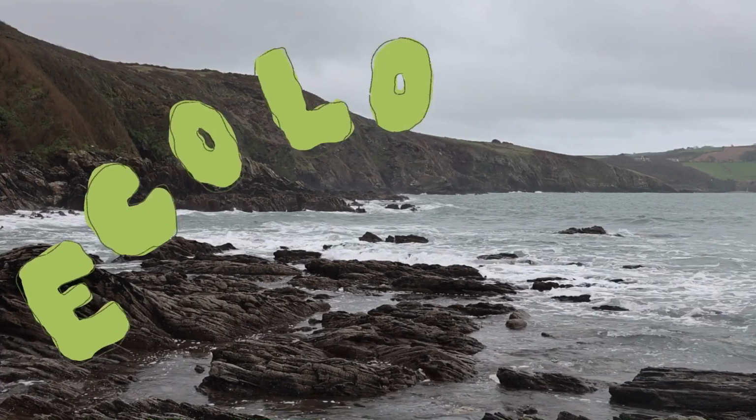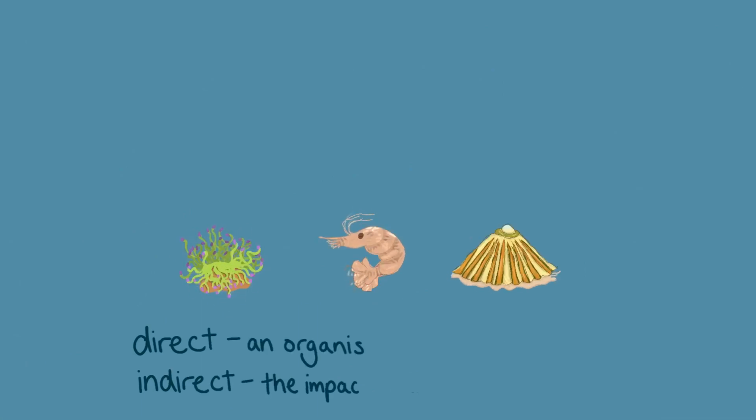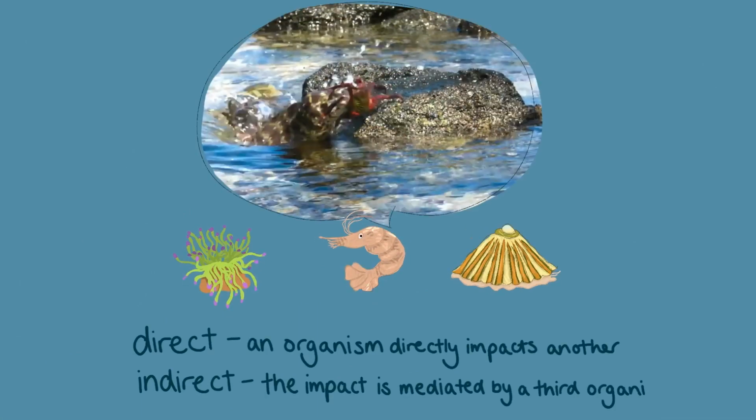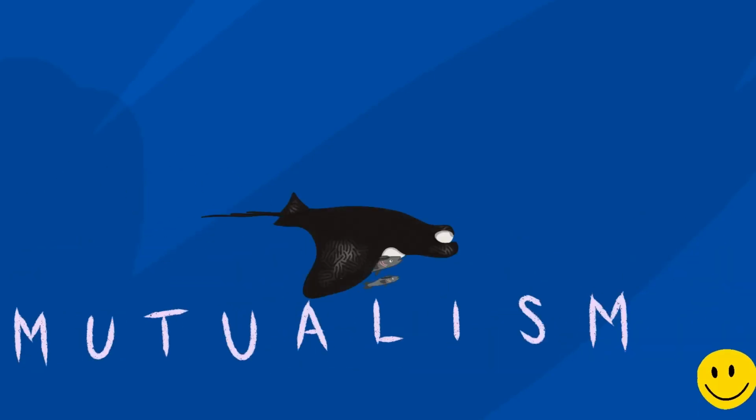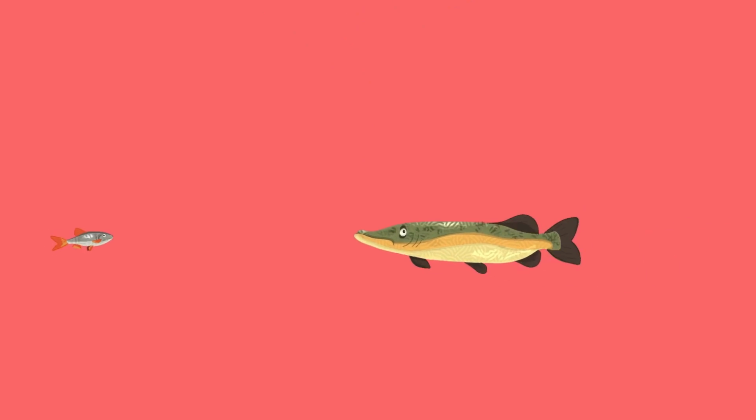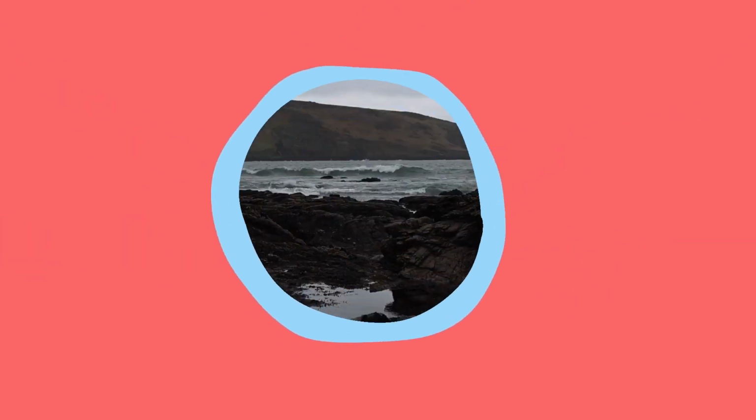Organisms come together in ecological communities, comprising populations of at least 2 distinct species that interact both directly and indirectly, shaping the very fabric of life. Some of these interactions are positive, benefiting one or both species involved. Interactions can also be negative, where one species thrives at the expense of the other. Nowhere are these interactions more apparent than on the rocky shore.